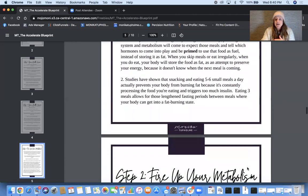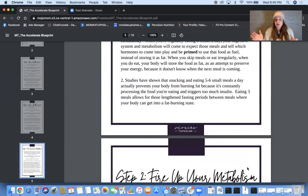Okay. Number 2, snacking. The 5 mini meals a day. We heard that. That may have worked in our 20s and 30s. Keep your metabolism revving because you're constantly digesting. Not here. The big player of the game that we're going to be talking about a lot in the challenge is insulin. One of our fat storing hormones, the base with cortisol in our hormonal triangle. That's one of the things that I'm going to be working with you one-to-one in that 5-day challenge to get them talking to each other nicely so we can naturally release the fluff. Because you know how to eat healthy, you know how to work out. We got to prime the hormones.